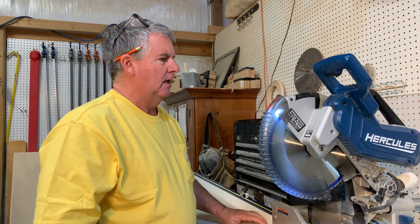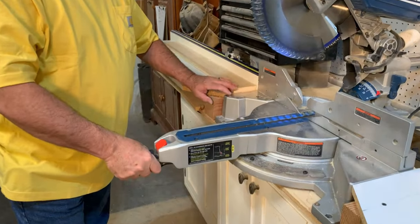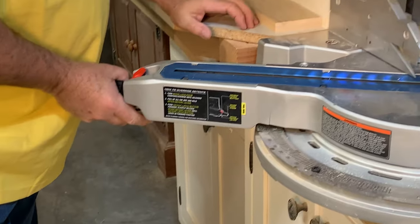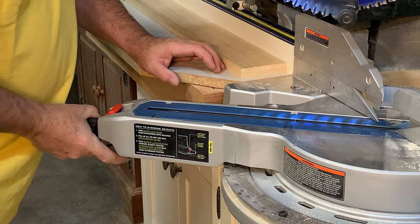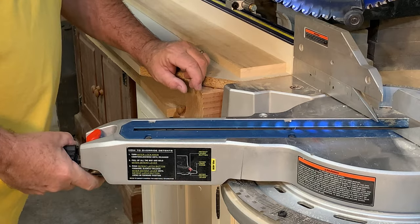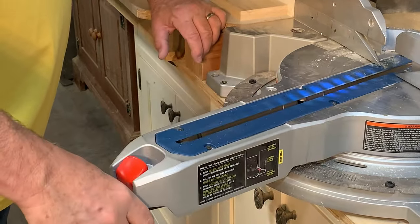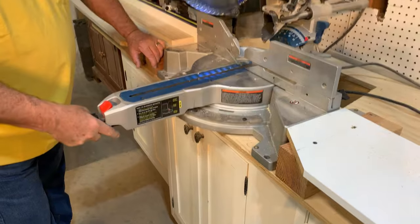I'm not a fan of the lasers. What are the other features that it has? Well, each of these things, as typical of most saws, locks it in place — unscrew it, a little handle underneath here. And it has a blocking mechanism for each 45. You can hear it kind of lock in — 31.6, 22 and a half — these are all typical angles that are used. And of course, 90 degrees. And it goes both ways, and it has all of those angles preset.